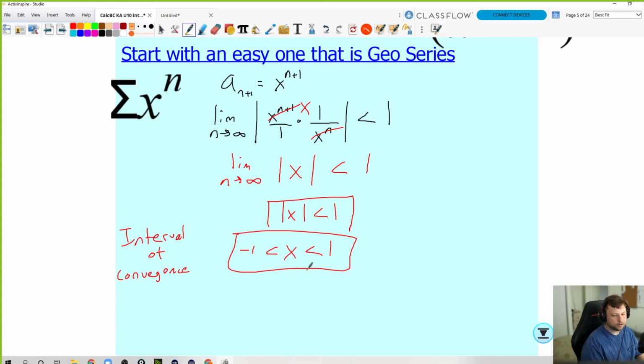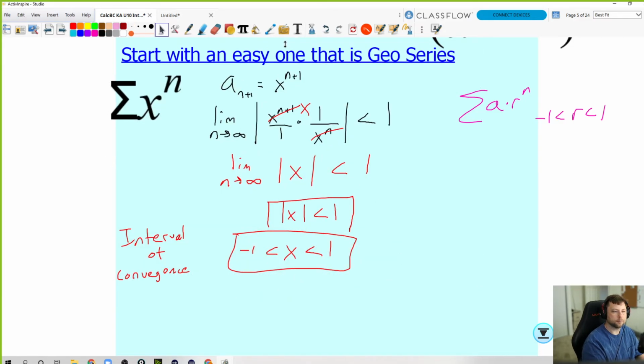This might look familiar to you. Remember the geometric series test? That always converged when r was between 1 and negative 1. This is a geometric series. I solved it with the ratio test and showed you the interval of convergence, but it's exactly the same thing as the geometric series test. So I showed you this just to give you an idea of what this might look like. In this case, there are no n's. This is like the simplest problem I can give you.